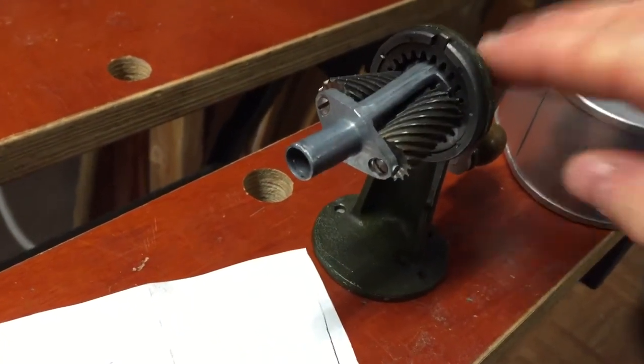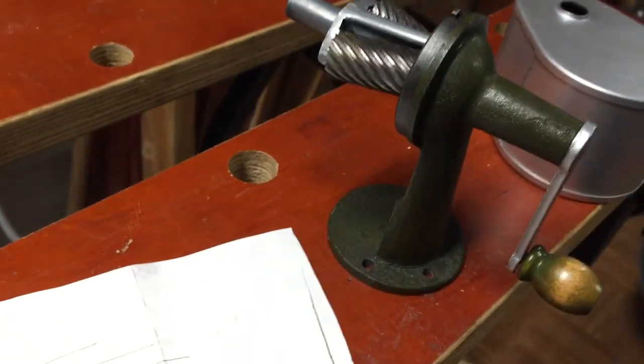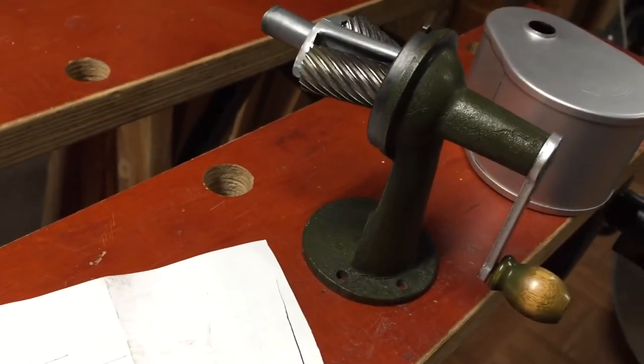I'm going to put it on my workbench so that I can sharpen pencils whenever I need a sharp pencil.